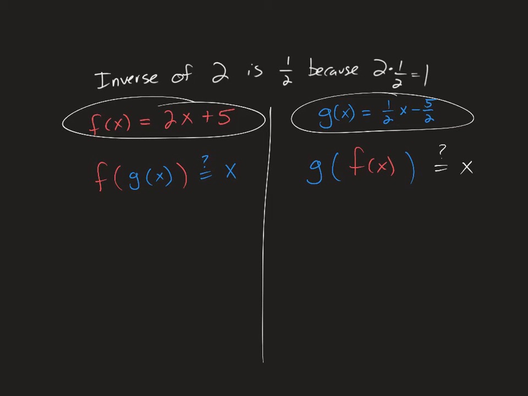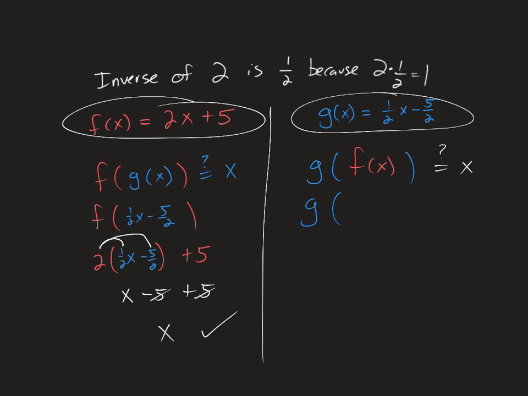We talked about composition functions in that the g is on the inside, so I'm going to do f of g, which is 1/2 x minus 5 over 2. And what is f? f is 2x plus 5, so 2 times stuff plus 5. In that stuff, instead of x, we put 1/2 x minus 5 over 2. If I distribute that 2, this becomes 1x minus 5 plus 5. Hey, look at that. It equals x. That's a good sign. We'll do the same thing on the other one.